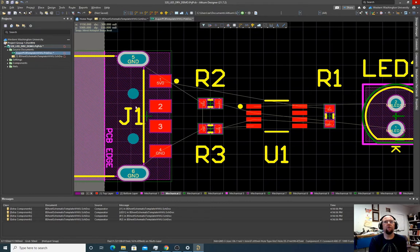So we're gonna go, first of all, we're gonna choose the layer we wanna start wiring on. All of these pads are red, which means we're operating on the top layer of the board. So we're gonna hit top layer, and then we're gonna go to interactively route connections. You can also hit the W key to do this. And you'll notice it's snapping to the grid, and so it's a little rough here, but it's fine. If we mouse over the pad, it'll snap to the pad too.